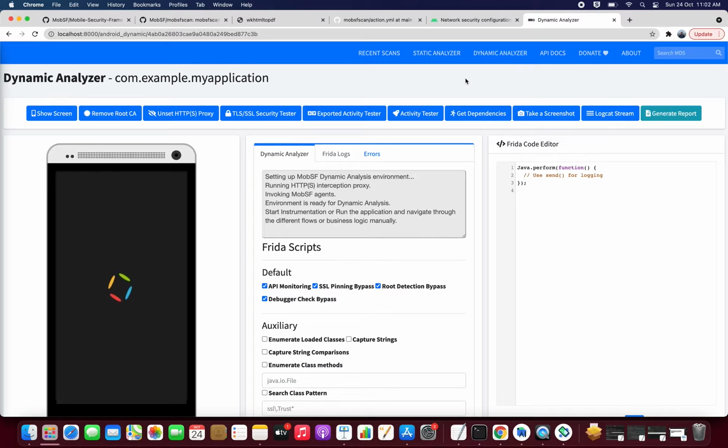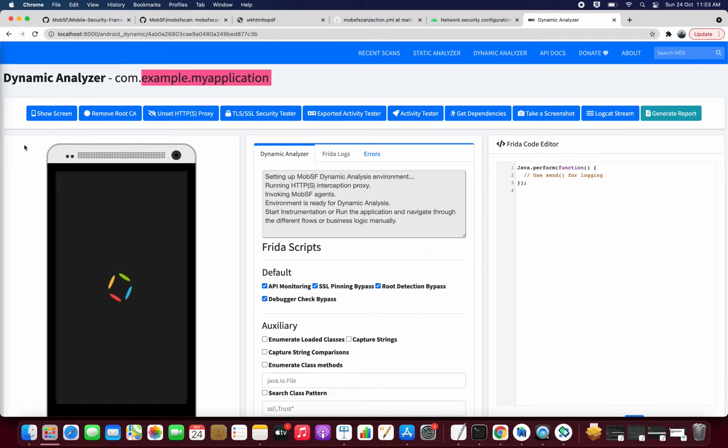And when the device is actually detected, you will get a dynamic analyzer screen like this, where it will tell the package name, and it has several sections. Also we can identify certificate pinning issues or TLS, that is SSL issues, and we can verify our activity, take any screenshot, lots of things we can do with this runtime analyzer. And this will also help us to detect the report.